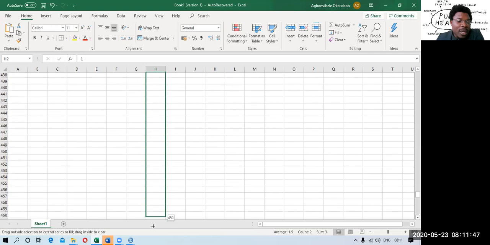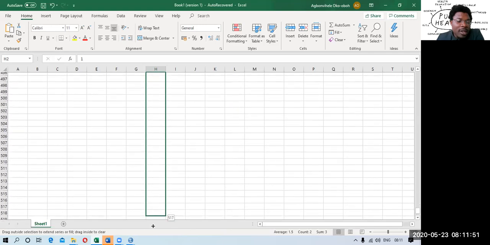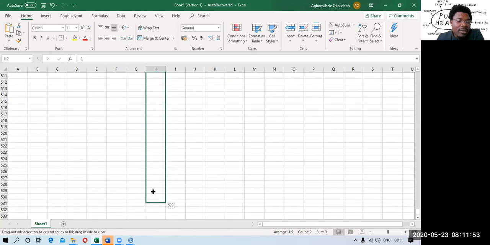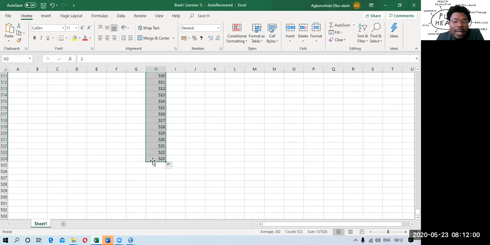So we are dragging firmly until we get to 523. Good, that's 523 there. But I'm going to go one step below, and that is it. So I've gotten my numbers from 1 to 523. This is how helpful Microsoft Excel can be.